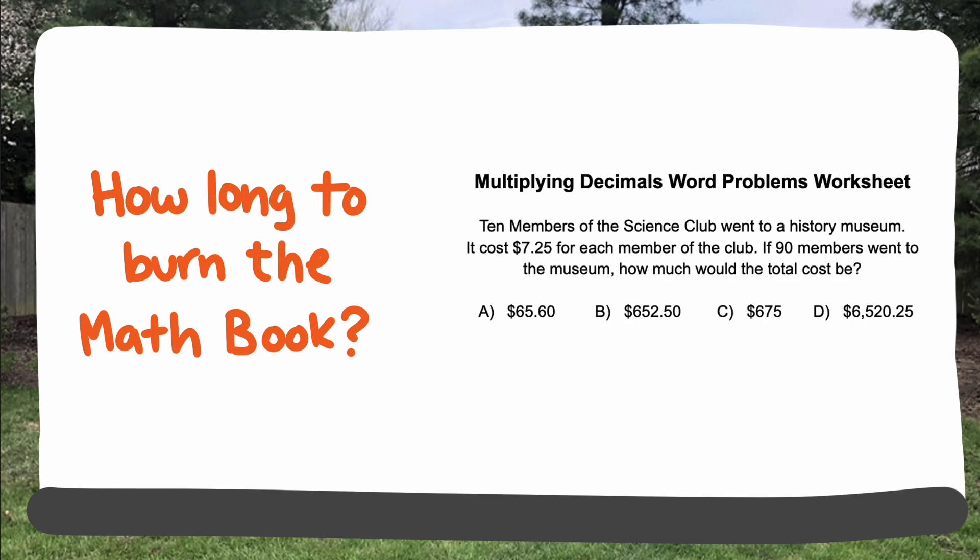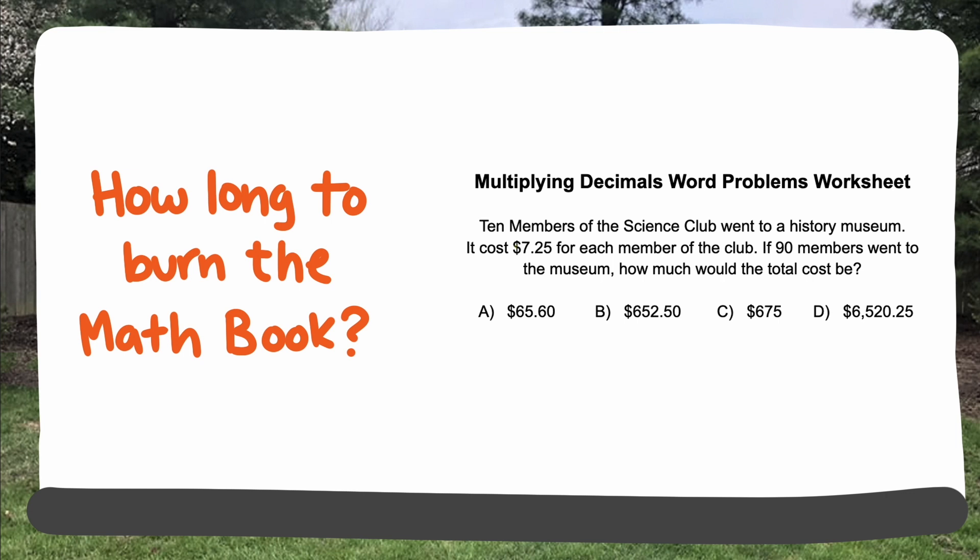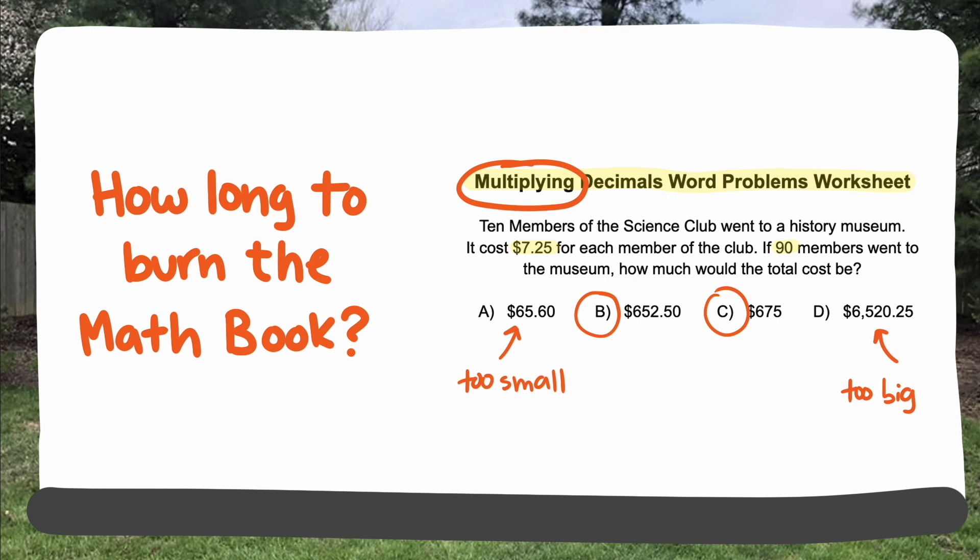Compare that to a typical U.S. school math problem. What's the difference between these two problems? Well, first, there are only two numbers written as numerals, so as a student you just need to figure out which operation to use — and since this is on a worksheet titled 'Multiplying Decimal Word Problems,' that's pretty obvious. Second, to solve, you're expected to do the pencil and paper algorithm that your teacher has been teaching you for the last week. Third, you don't even have to do the calculation to get the problem correct. With a little thinking, you realize that A is too small, D is too big, so it has to be B or C, and since three of the answers start with 65, the answer is probably B, so you pick B. Fourth, your teacher gets mad at you for not showing your work.